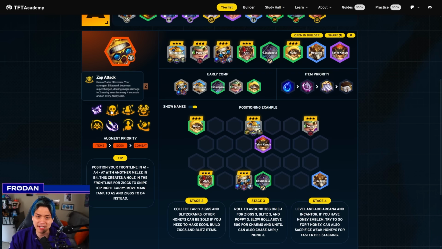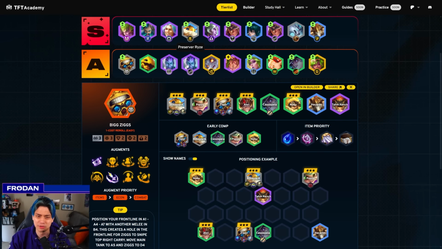But as you can tell, Zap Attack is one of the best augments you can hit for the Ziggs comp, and that's actually going to be true of this tier list in general. You're going to notice that there's going to be a variation that's the best, and then there's going to be a second best comp version of it.